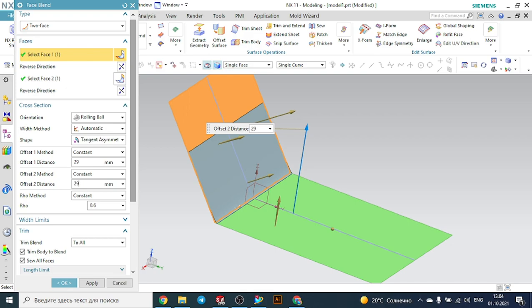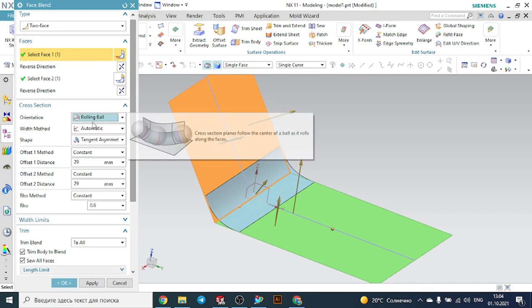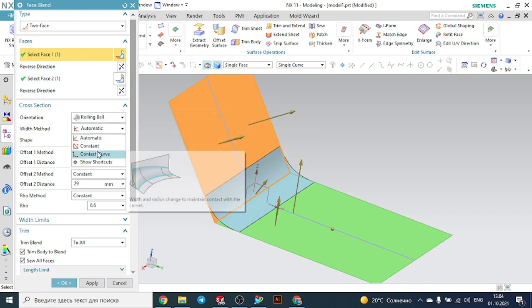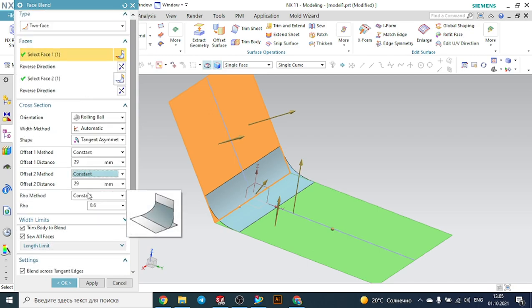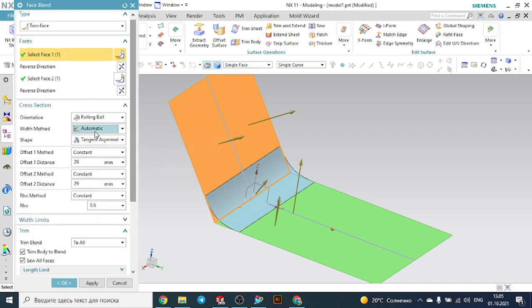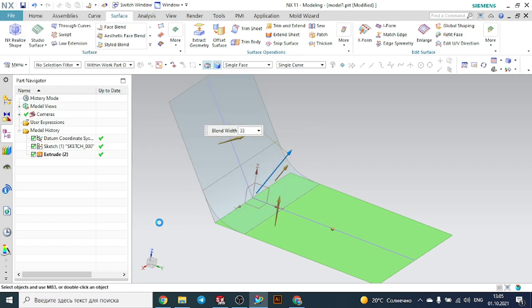Let's make it 29 again. You can make it constant here. Just select for example a smaller value, 25, so you will get this one. You can increase or decrease this value, so it is just a constant value. We will see now how to create the variational one.